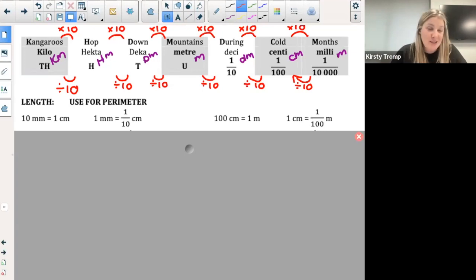Another way to look at that, and the way that I've always remembered it, is I look at my ruler. I always have my ruler with me in the exam or the test. On one side of my ruler I've got centimeters, on the other side I have millimeters, and I can normally see that 1 centimeter equals 10. Or I can learn my rhyme, and I can see that 10 millimeters divided by 10 is going to give me 1 centimeter. So here I am at 1 millimeter. To get to centimeters, what must I do? I must divide by 10. So 1 divided by 10 gives me 1 over 10.